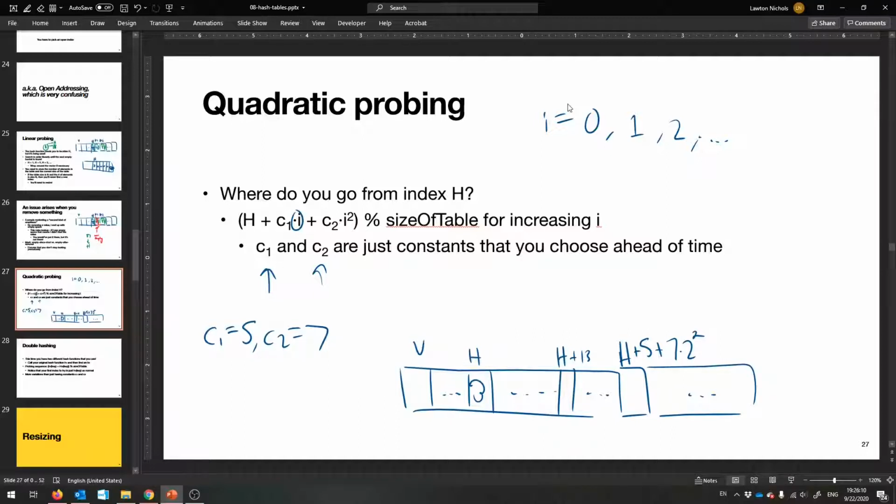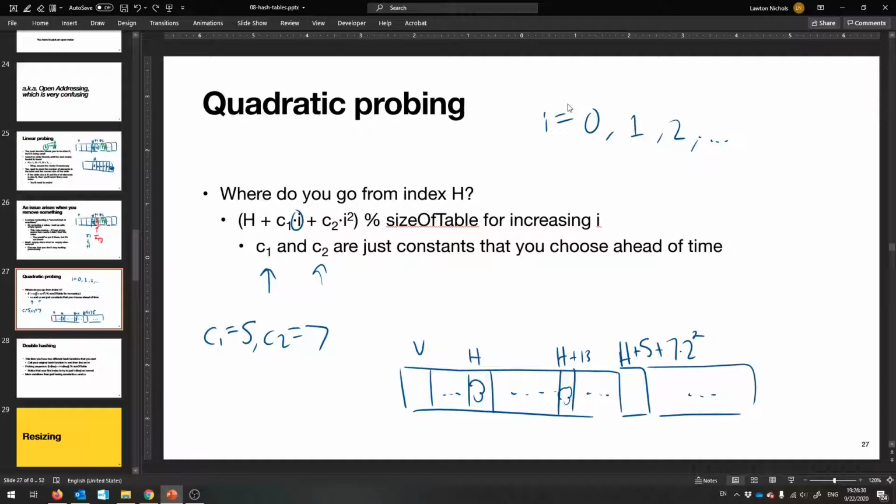Wherever that takes you. Okay? So if that one's also full, you'll keep trying. And so this will, again, wrap around. If it gets too big, you'll just use mod. But this keeps you from having a bunch of places that are used right after one another.